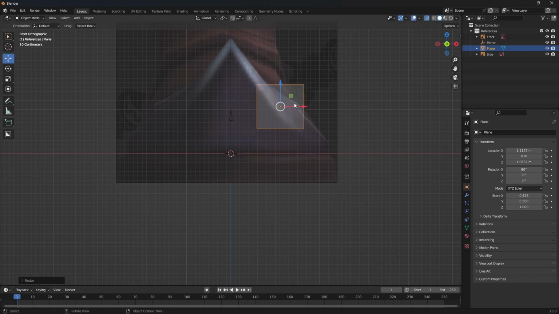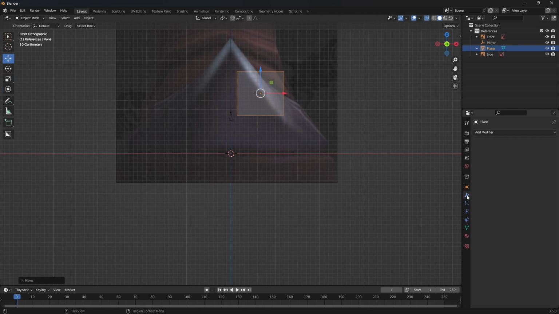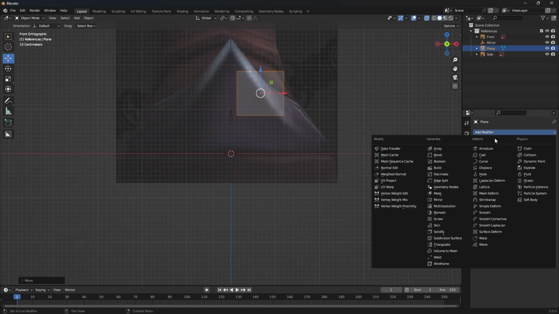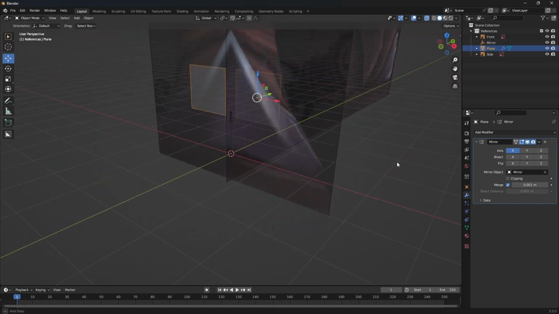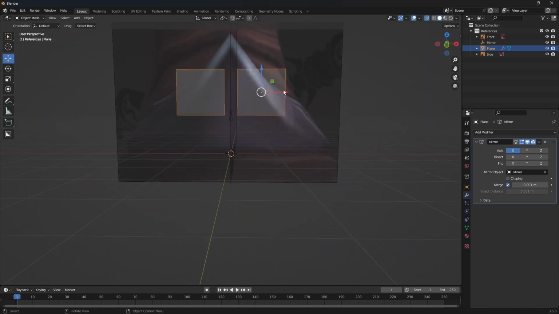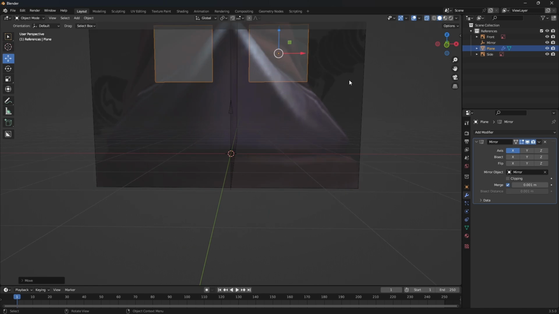Now, before I get any further on this, like I said, this is symmetrical, so we're going to add a modifier to this plane. Modifiers, again, are here, and that modifier is the mirror. We're going to select as the mirror object our arrow that we called mirror, and now it is mirrored around the x-axis around that mirror object. So anything we do to it happens to the other one as well. It's going to cut our work in half.